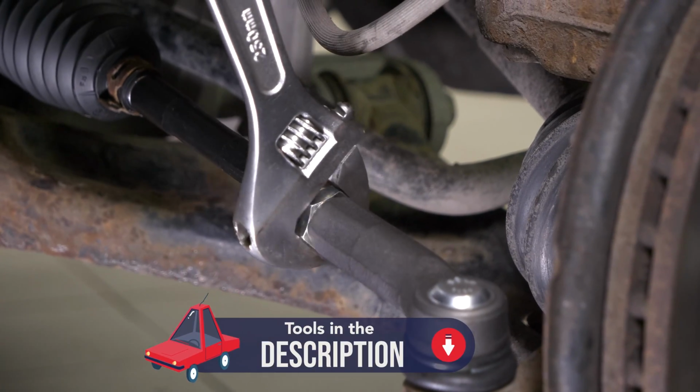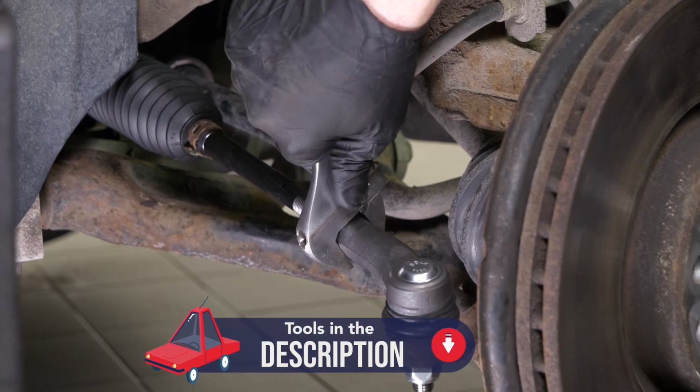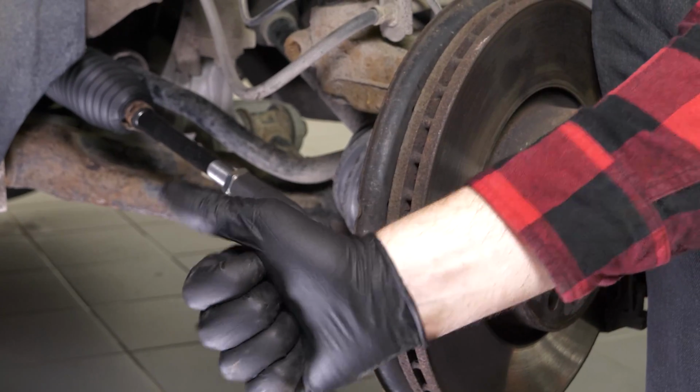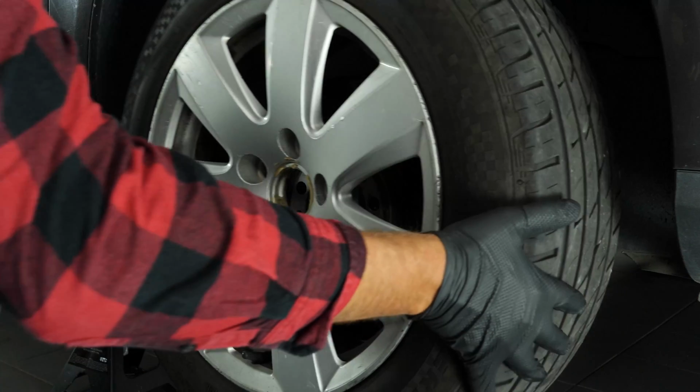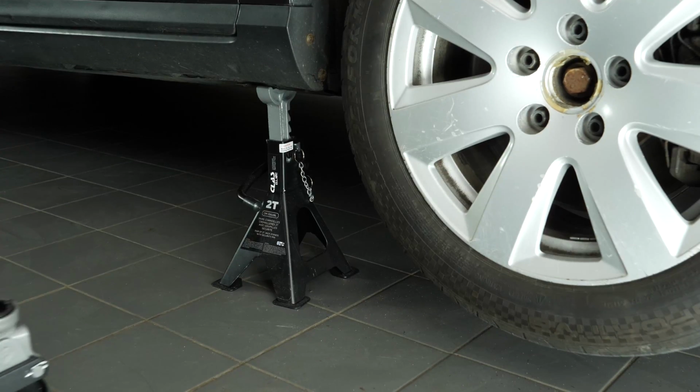Screw the lock nut onto the tyre rod end on the side of the tyre rod axle joint. Then, you will be able to put the wheels back on your vehicle, putting it back on the ground before properly fixing them in place.